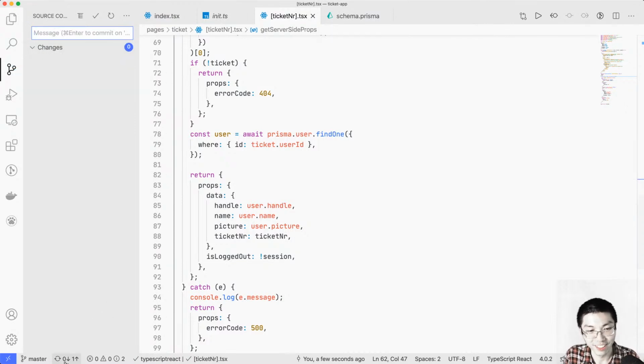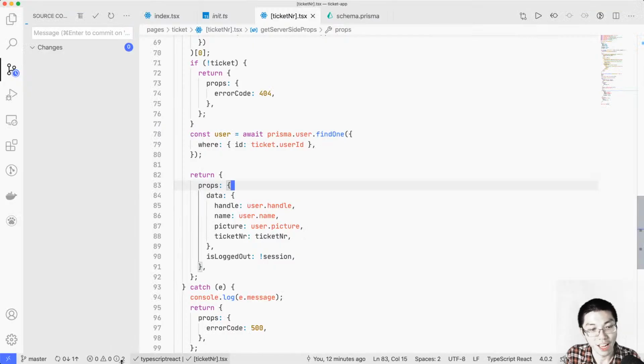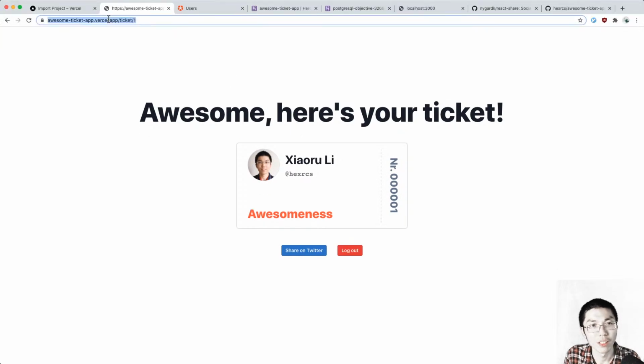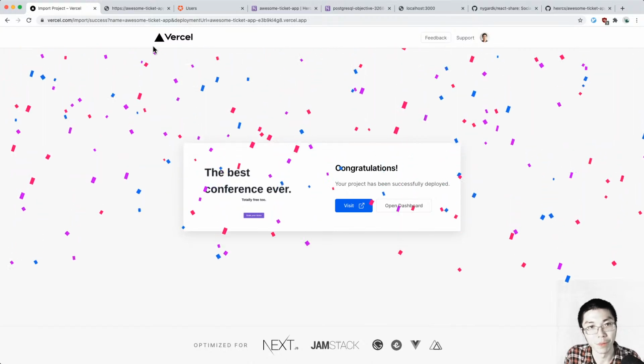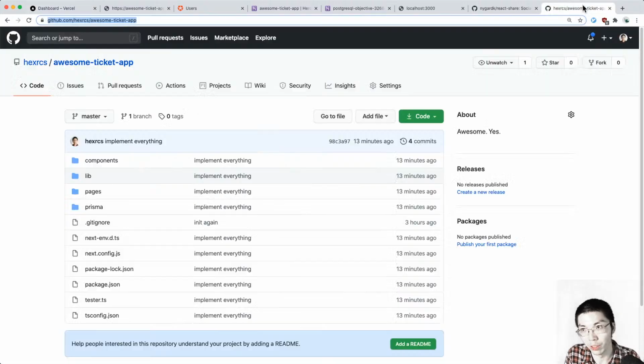Okay, that is the commit. And when I push it here, Vercel will be notified, and it will automatically start a new build on our latest version.